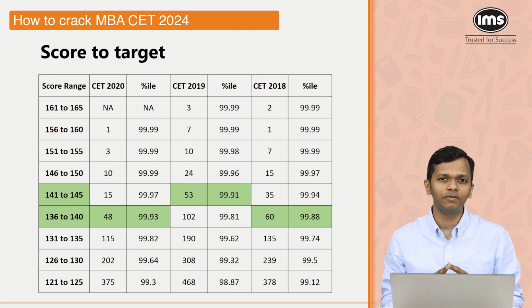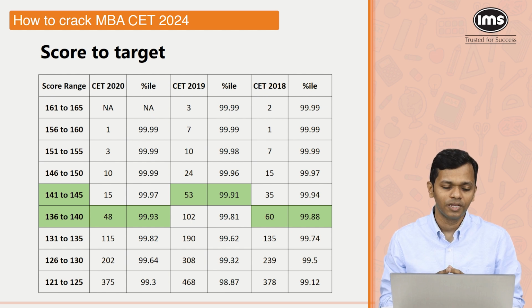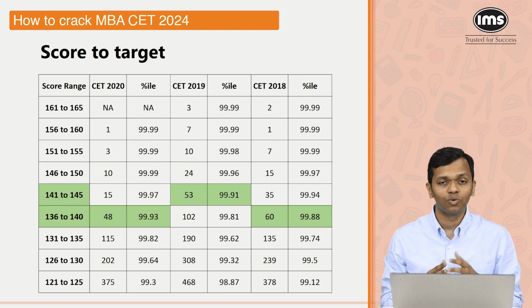Talking about CET from let's say 2007, 8, 9, the topper used to be close to around 170 and JBIMS used to close at around 150, 151. If you look at 18, 19, 20, you look at the topper score. It is somewhere in the range of 156 to 165. So you should be targeting at least a 135 if you are targeting JBIMS in a moderate paper.